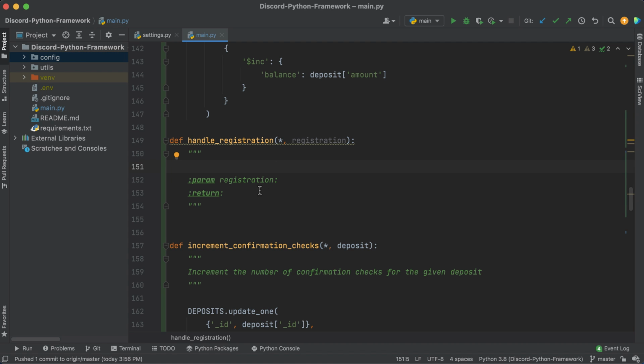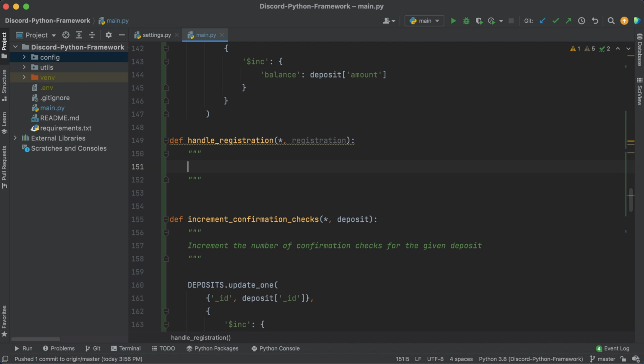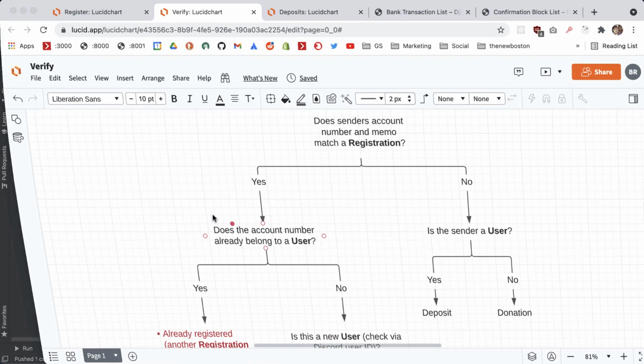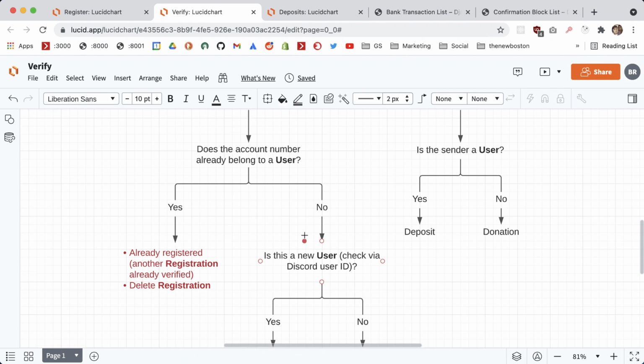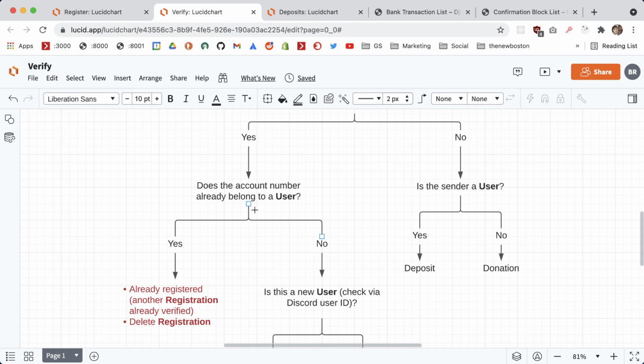All right, so the first thing that we need to do when handling registrations, popping over my chart, is remember from the very first tutorial where we need to say, first, let's just do another quick check to make sure that this user doesn't already exist. In other words, the account number that we got with this related registration is not already existing in the users collection.